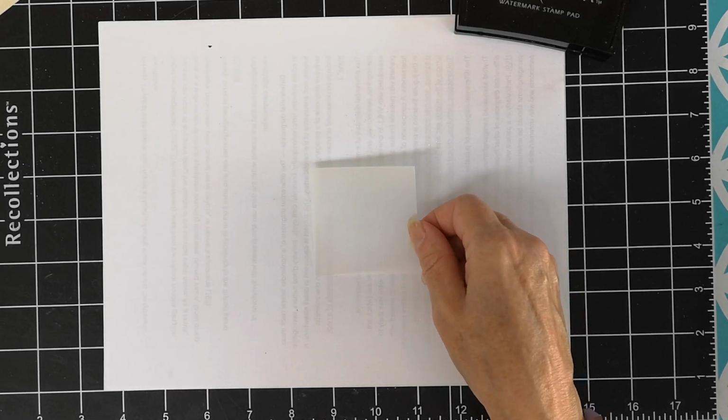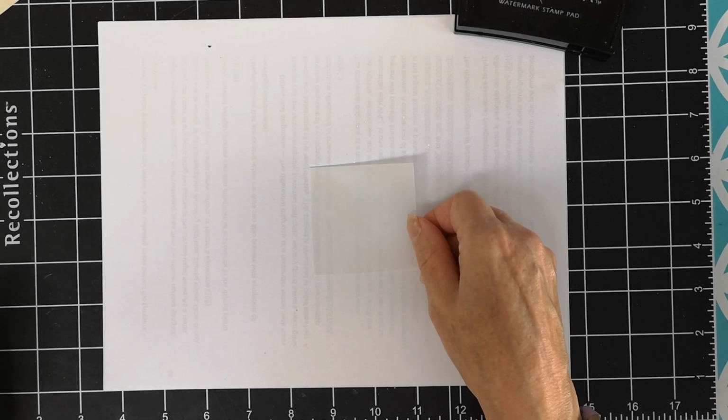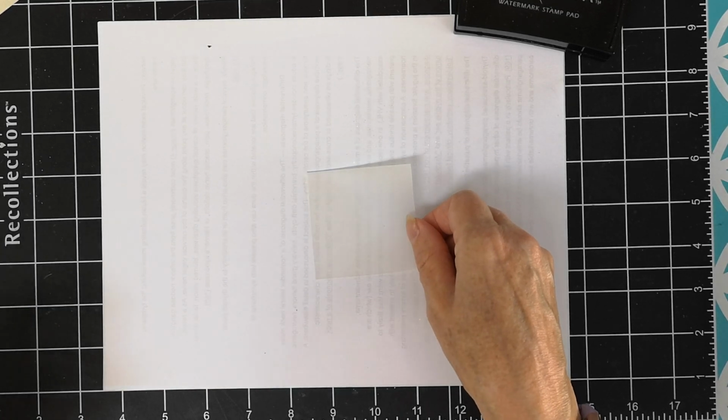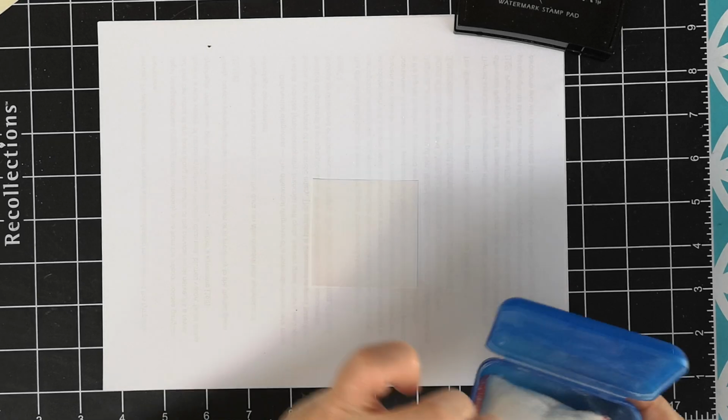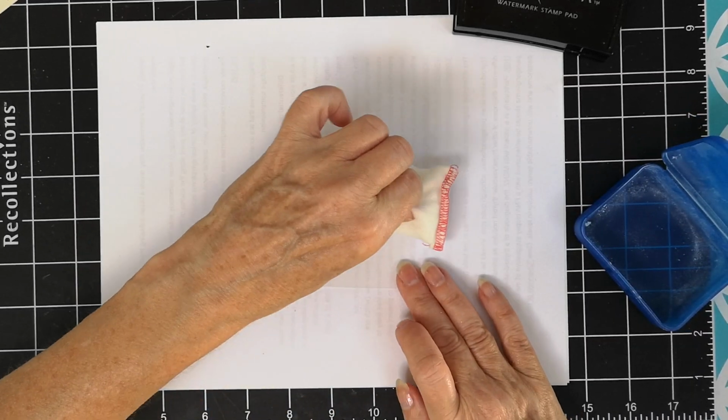So we're on to part two. So sorry, I meant to say that before. So if you want to take a break, stop now. So part two, we're going to make the window. Get your little embossing buddy.